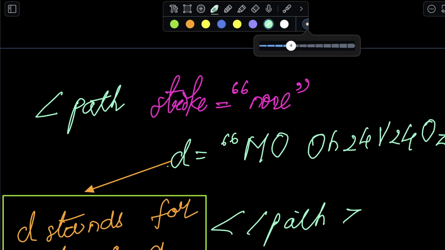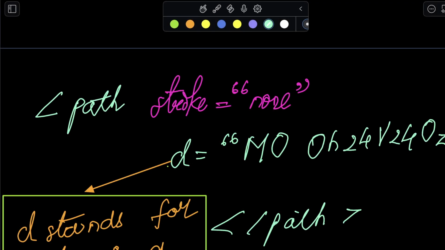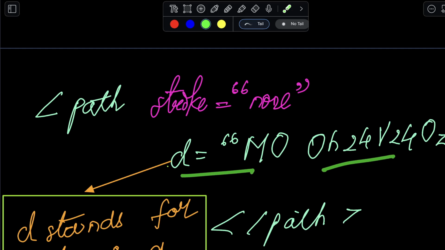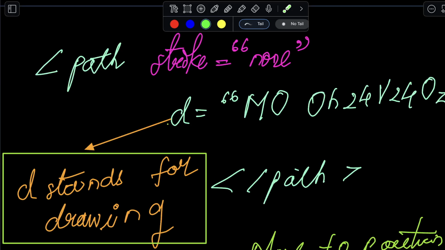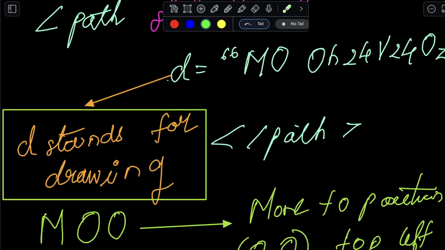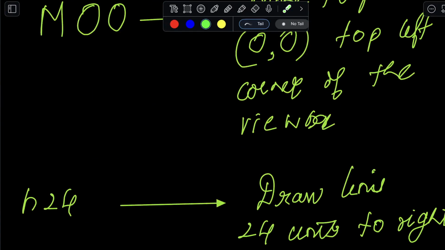Now when I do a path, there are certain essential things in the path, the d attribute. M0 0 indicates to move the position to 0,0 on the canvas, which is the top left corner. H24 draws a line 24 units horizontally.